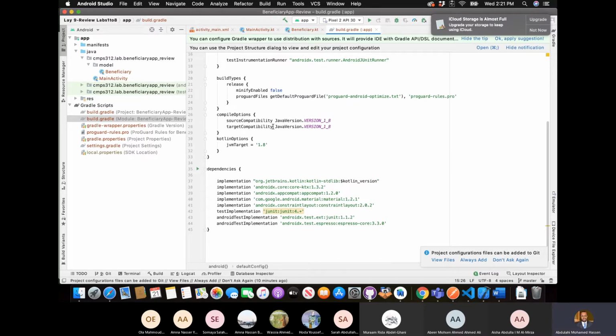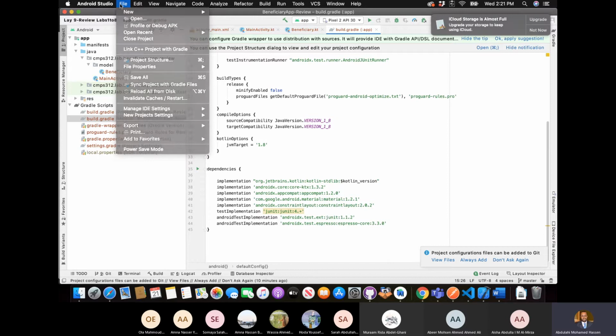Material design, so everything will be used. To simplify our life, please go ahead and open the lab 8 project: file, open recent, and lab 8 banking app.